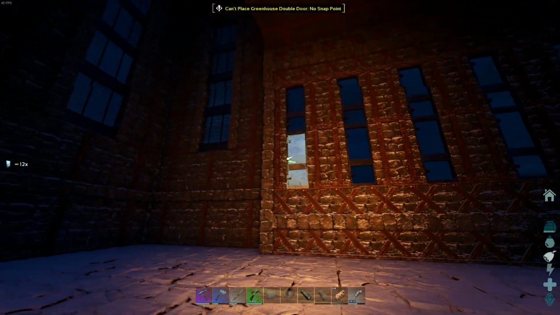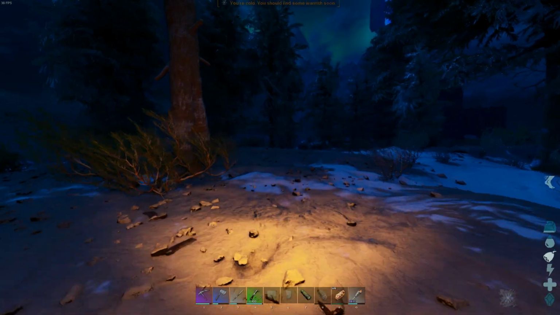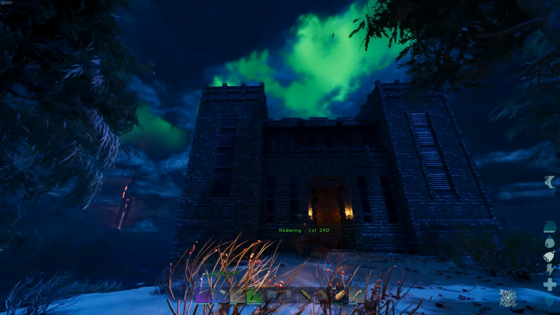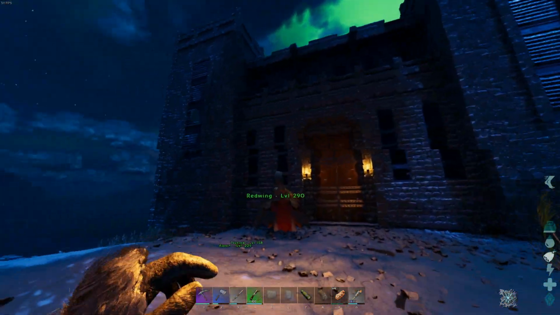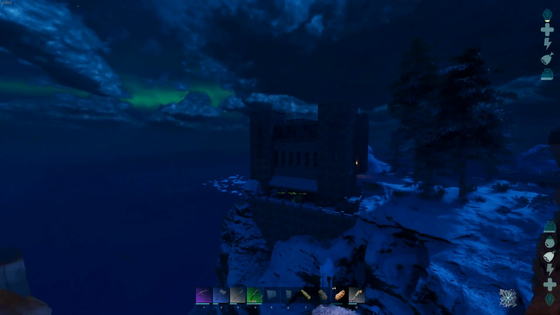And with those last windows down, the exterior of the castle was all complete, and I think it ended up looking very, very nice. Now there's still a bit of decoration to do, and of course the interior as well, but I think we can move on to that in the next episode.